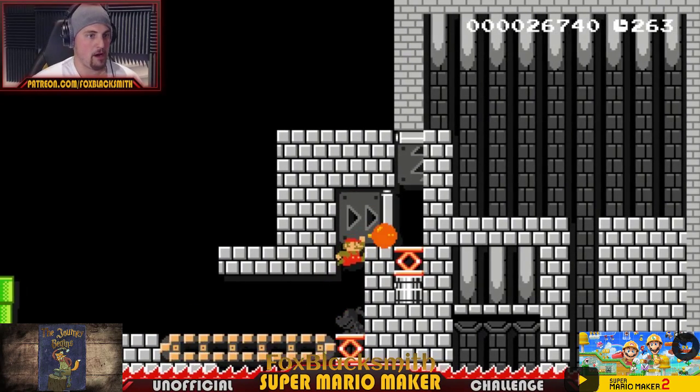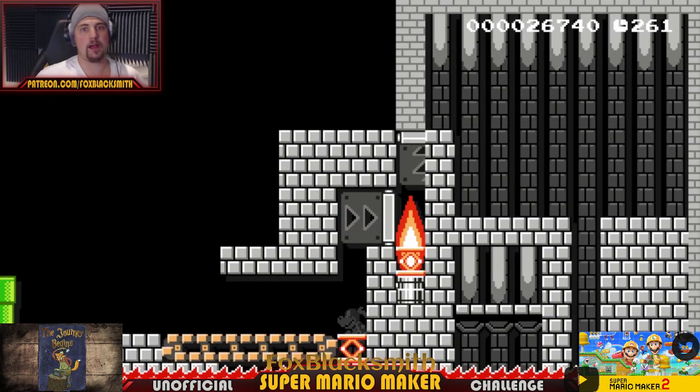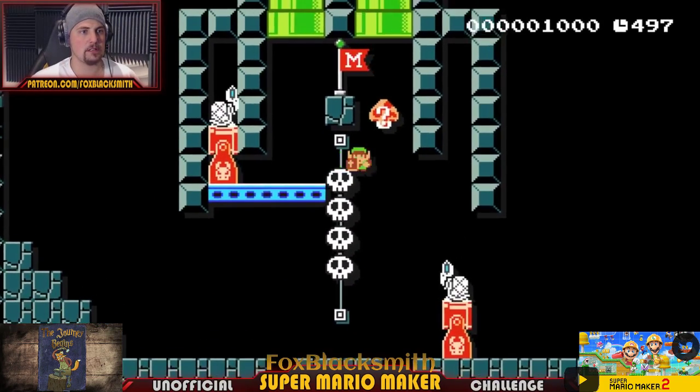This is a bad place to be, Mario. You are dead. You died. I don't know why I did that. I should have automated the bombs. I know, guys. I know. Can I get another checkpoint, please?